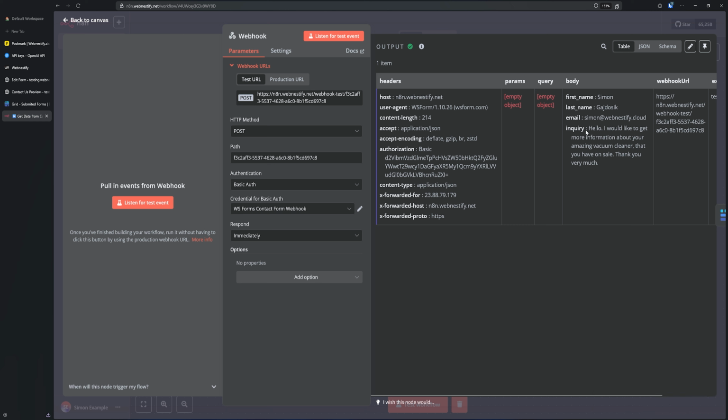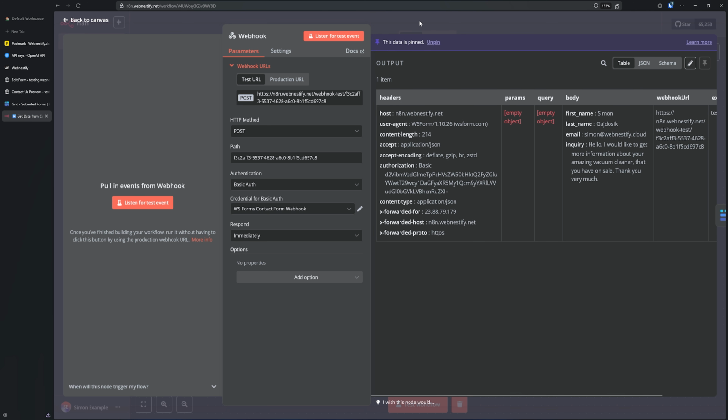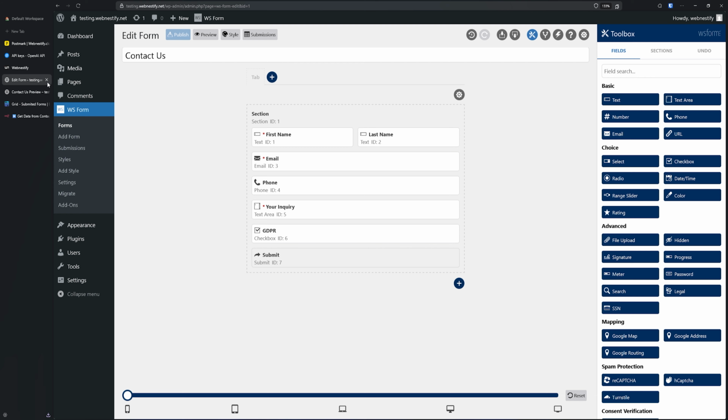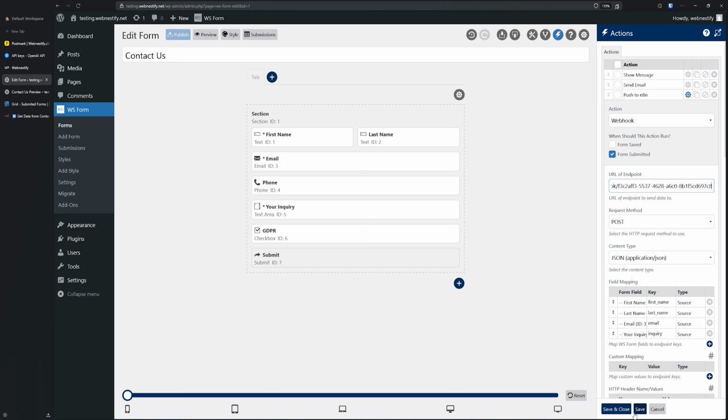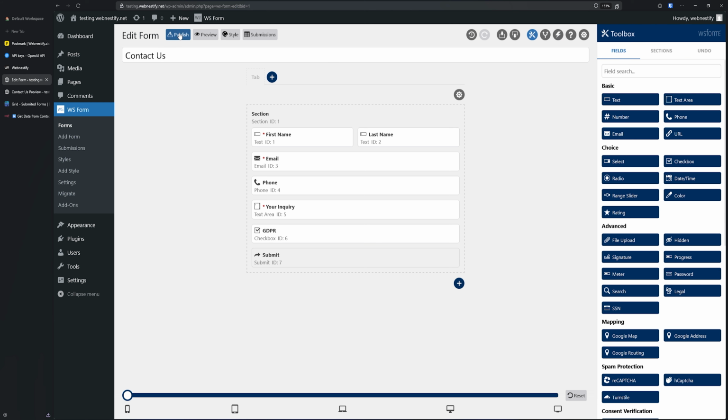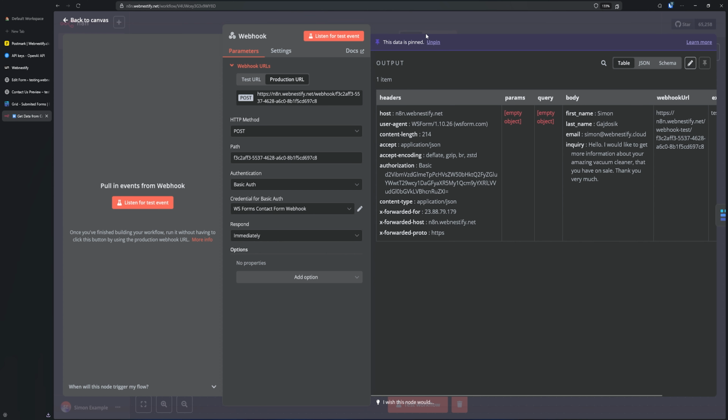When we go back to our n8n, we should have also the inquiry. We have it. Let's pin this data. And let's change it to the production. I'm gonna go back to action. Save and close. Publish.